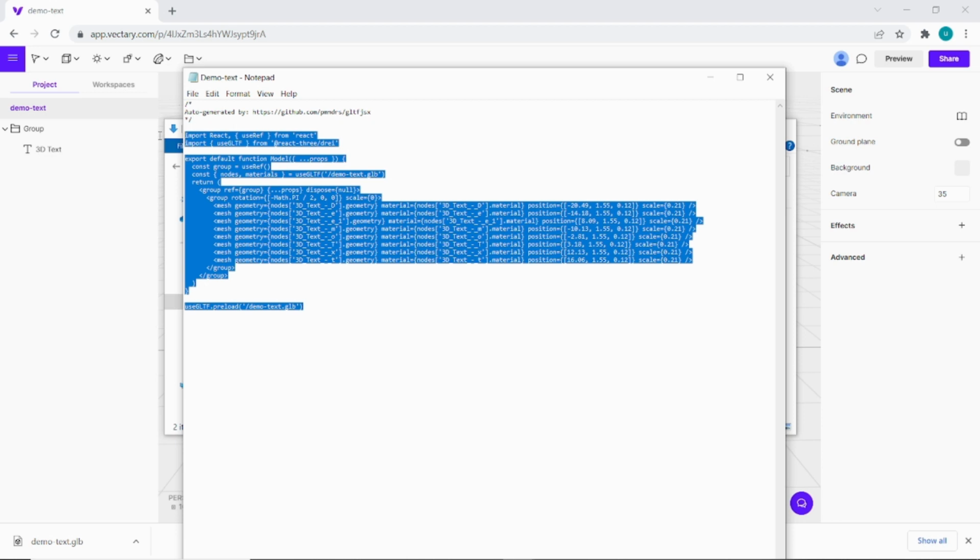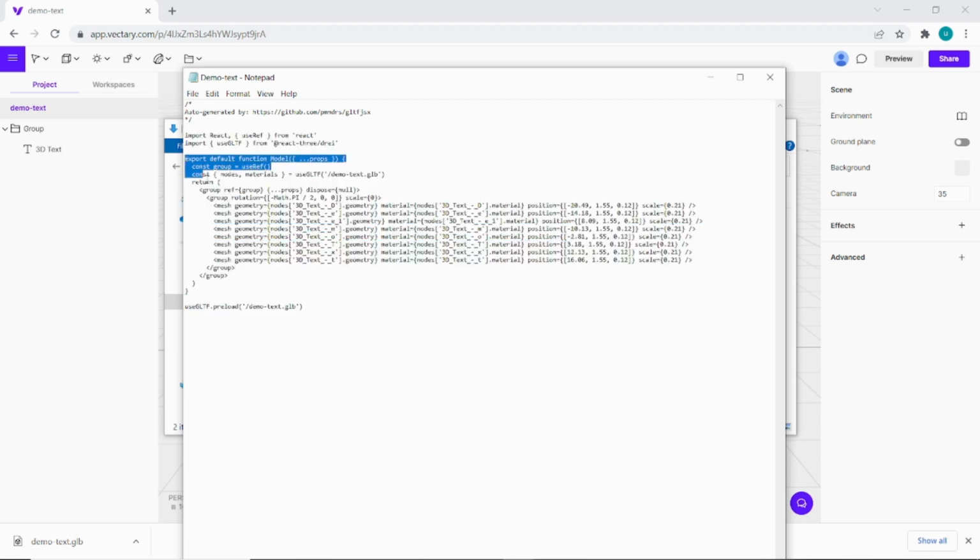We don't need all of it. We just want the function part of it, and it's going to be a normal function, so we don't need the export default. As you recall, we already specified to use the useGLTF hook in our application, so we don't need any of that either. We just need that.